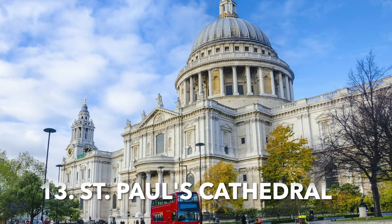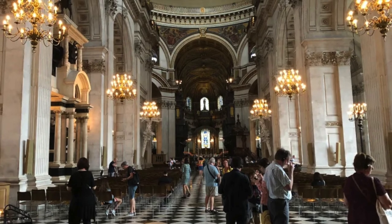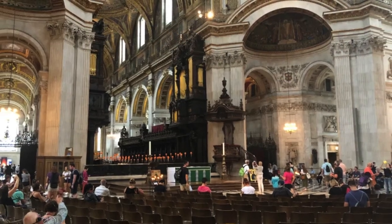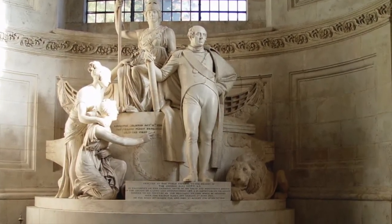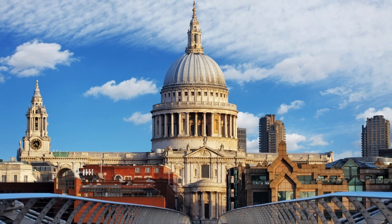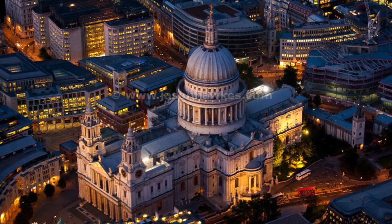Visit St. Paul's Cathedral. St. Paul's Cathedral in London is a must-see for any visitors to the city. This iconic landmark is located in the heart of the city and is one of the most recognizable sites in the world. The cathedral is a Grade 1 listed building and dates back to the 17th century. It is one of the most spectacular examples of English architecture and is home to a wealth of history. Visitors can explore its vast interior, take a guided tour, and learn about the fascinating past of this historic building. St. Paul's provides an awe-inspiring experience and is a great place to visit to appreciate the beauty of the city and gain insight into its history.